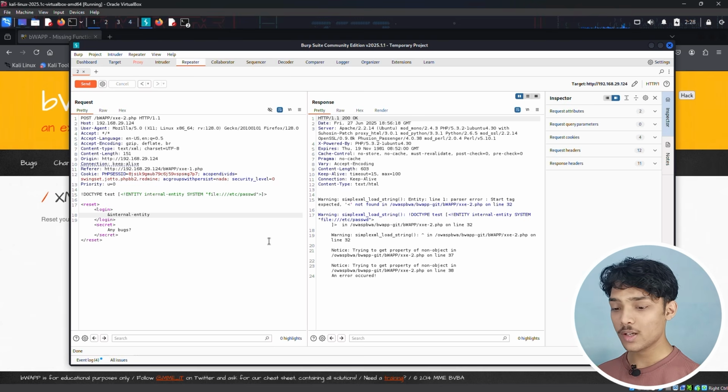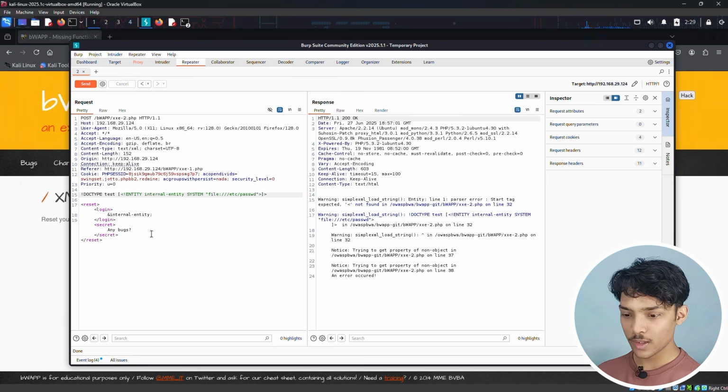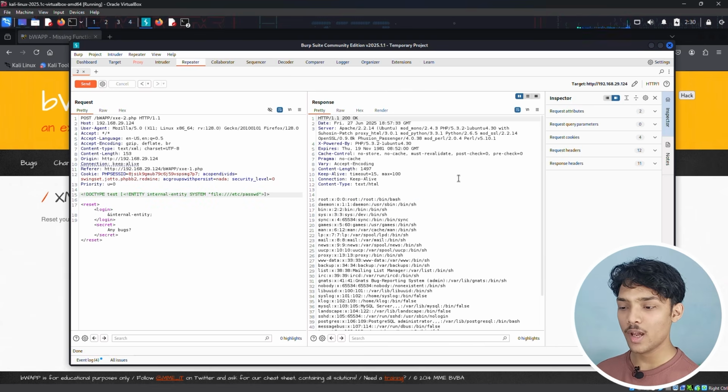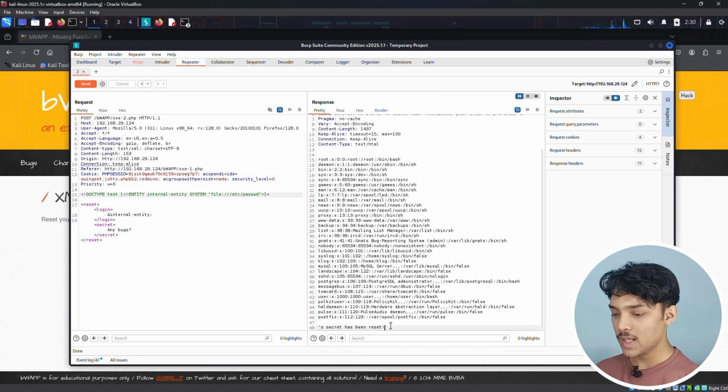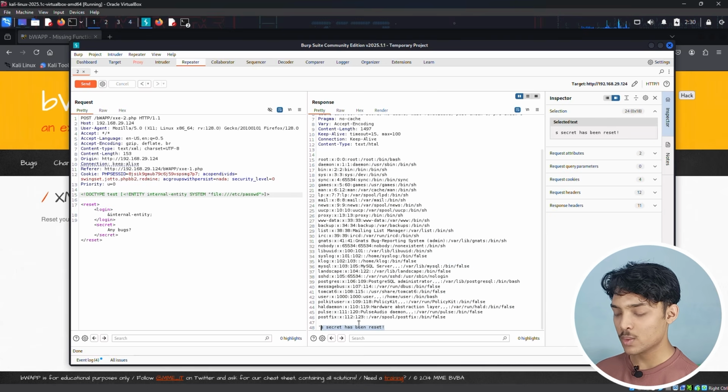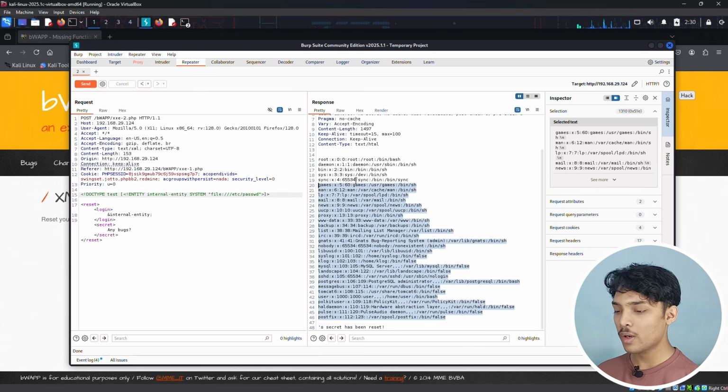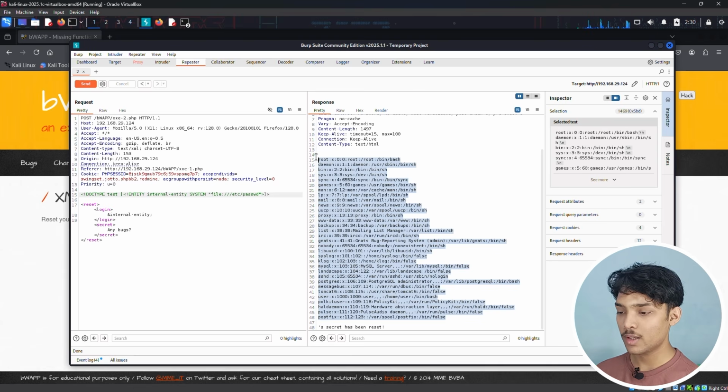We encountered an error because we missed something here. So let's complete this command and then send it again, and see if we can get it. As we can see, we have got all the directories here, and it also says the password is reset, but that has nothing to do with us, because what we wanted to get, we have got. We have got the file that has passwords stored in it, and that's how you can exploit this vulnerability.